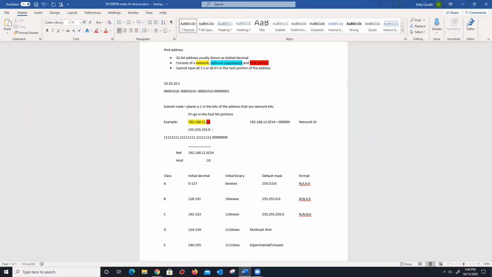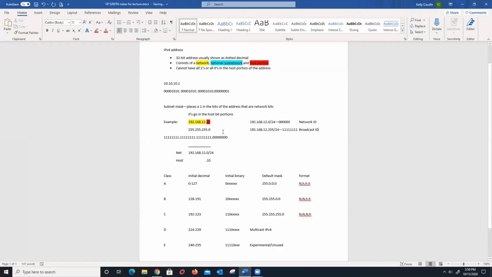If I gave you the address and I said, okay, what about this one, 192.168.12.255/24? Well, now you can see that there are 8 ones in the host portion. So that is not a valid IP address to put on a host, because that, folks, is what's called the broadcast ID.